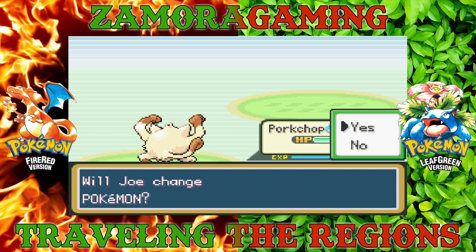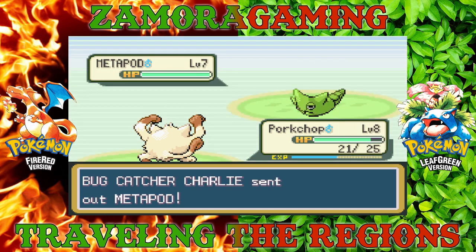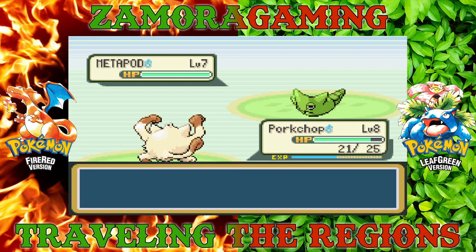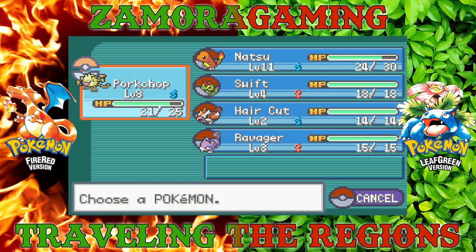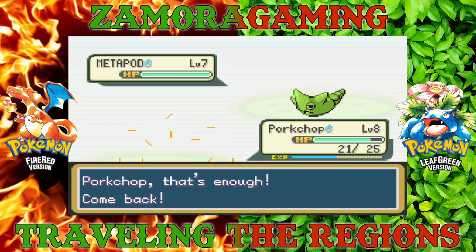Oh, and another Metapod. So we're going to stay in and then switch out to get some more EXP. Oh, wrong button. Go down, fool. And Natsu's going to do the dang thing.